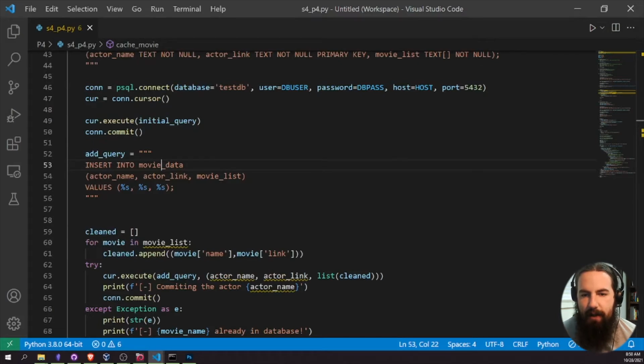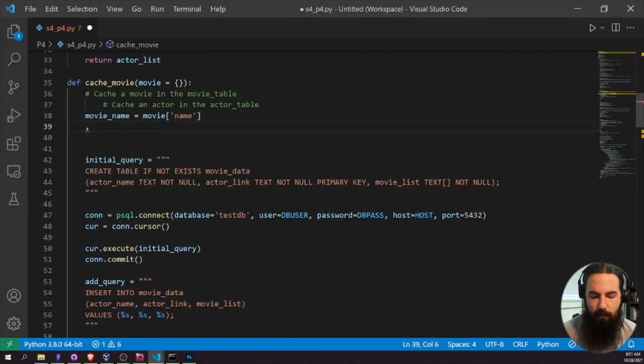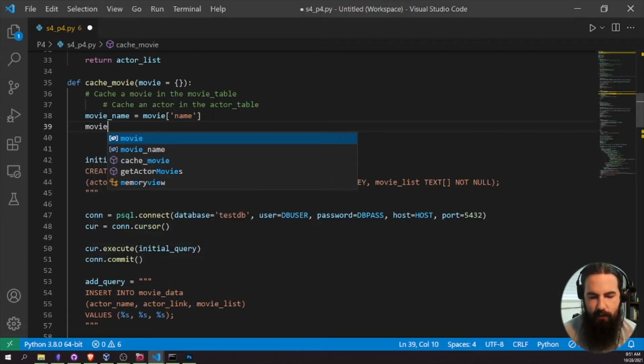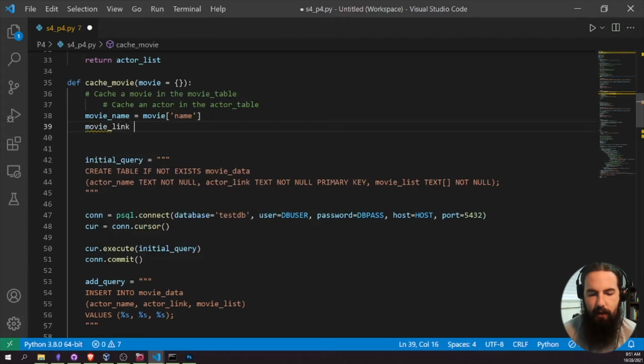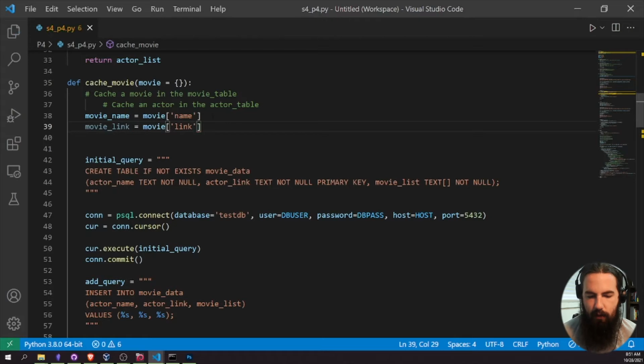So that's something to definitely keep in mind. You want to explicitly write out your data structures. Otherwise, it's going to kind of be a pain to keep going through your code like I just did. So our movie object will have our movie name, our movie link.